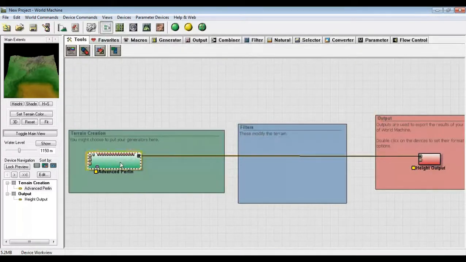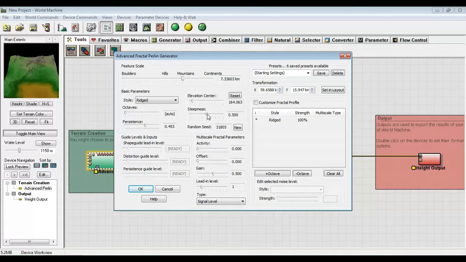You can now adjust the parameters the way you want. I'm okay with that.